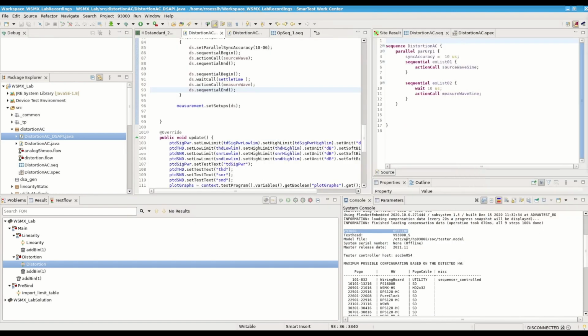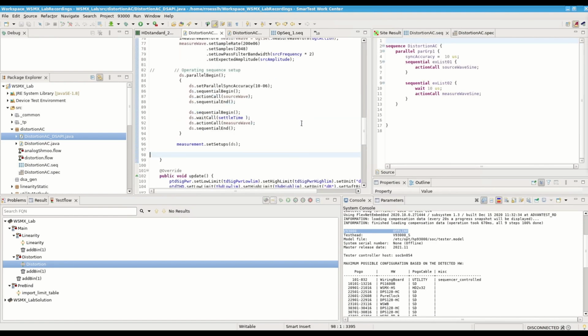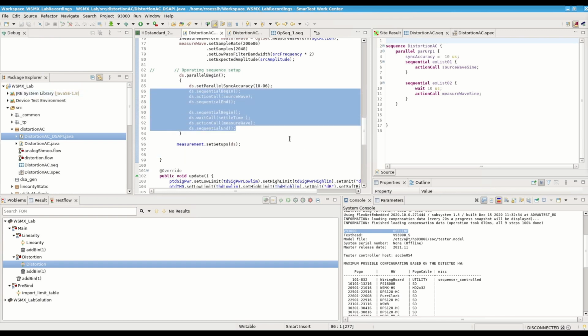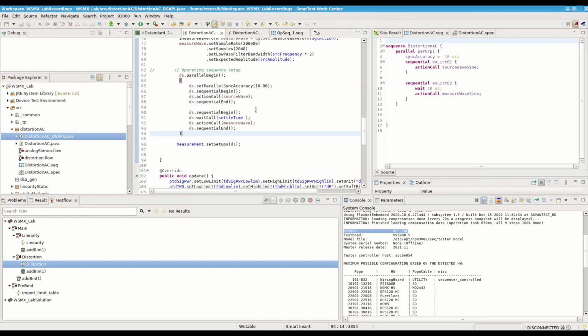Let me put that one aside and we jump into our smart test session. Before I start, I wanted to say that in the previous task, we were setting up the operating sequence. Compared to that, I added here in line 86 another sequential begin statement, and after the action call for the source waveform, another sequential end.